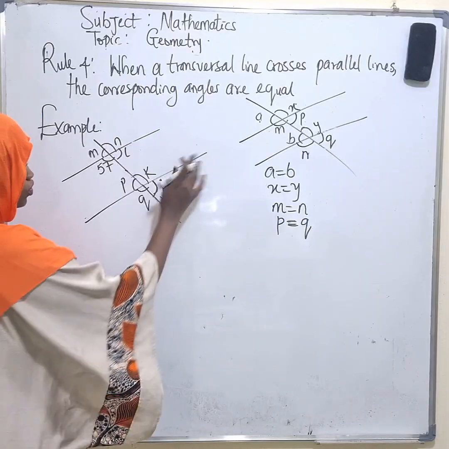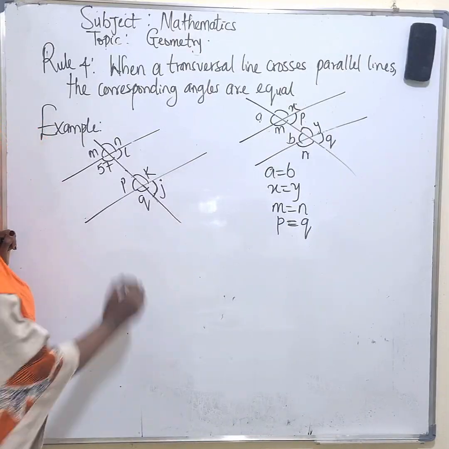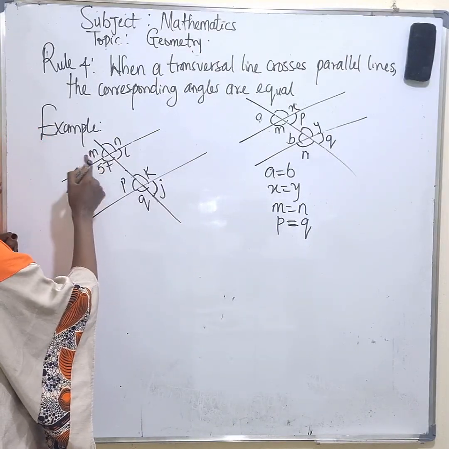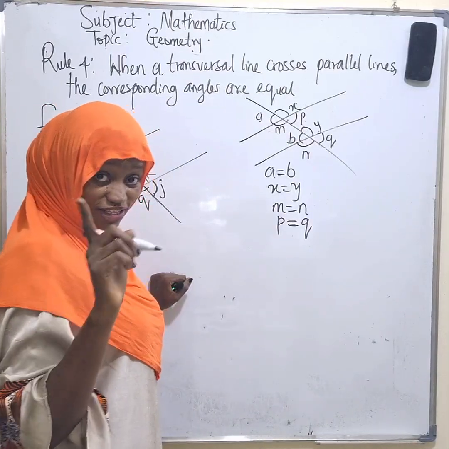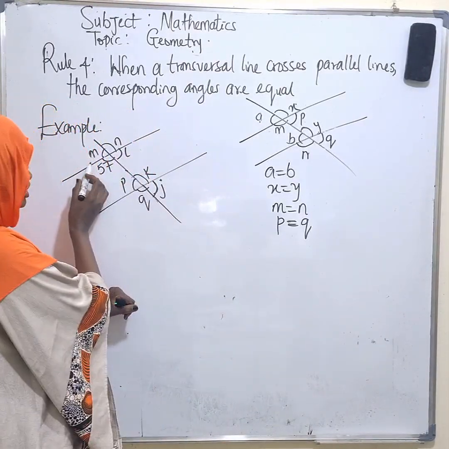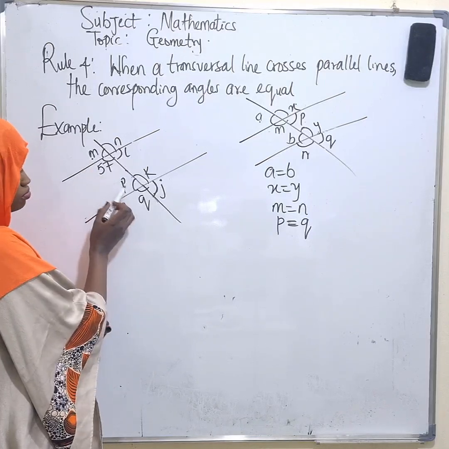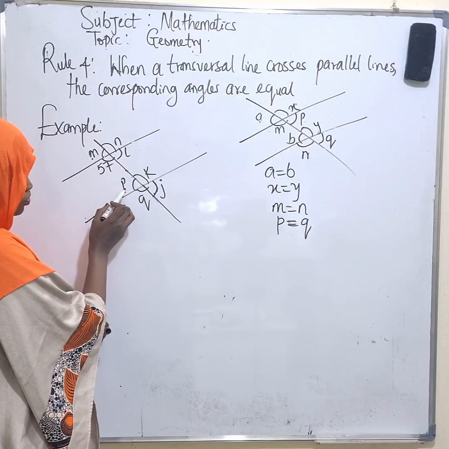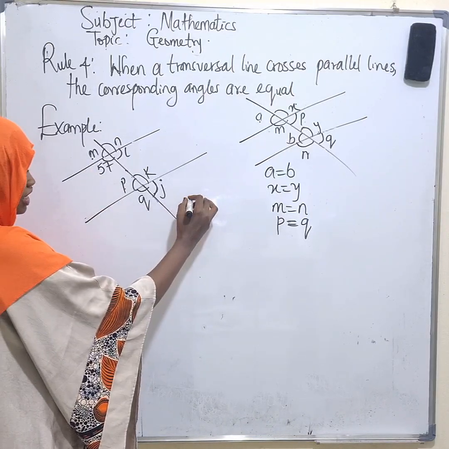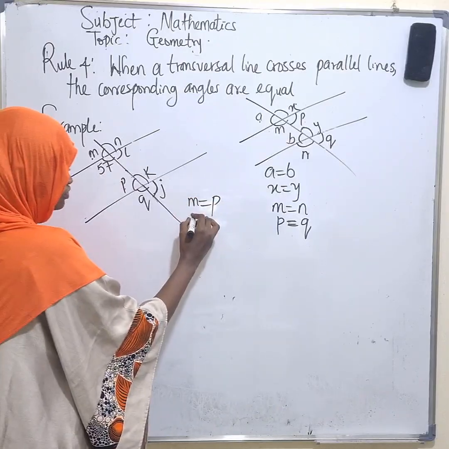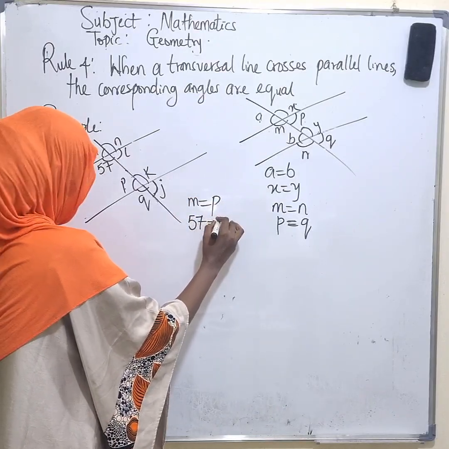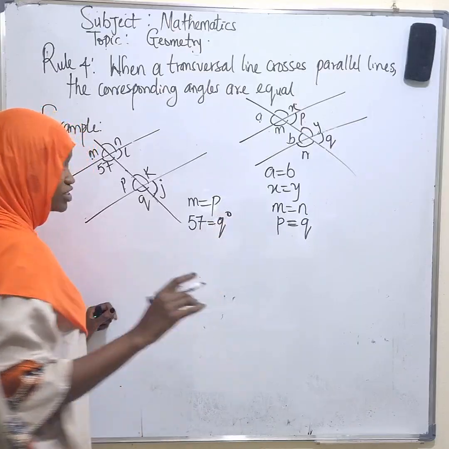So we have this diagram. We have unknowns. We have 8 angles here. We're given only one angle to find the remaining 7. So look at this. Angle M is equal to angle P, right? So from here, let's bring this out. Angle M is equal to angle P. Angle 57 is equal to angle Q. So already we've gotten Q.